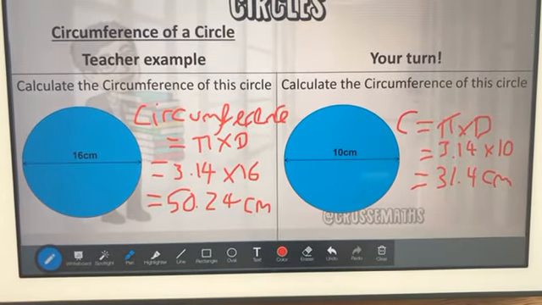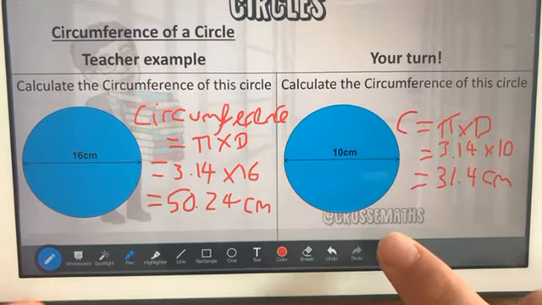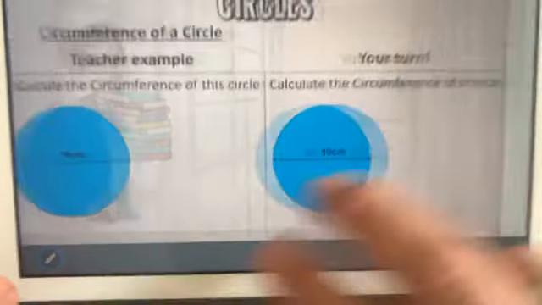For this one on the right hand side. Again, it's worth practicing writing it down every single time. I'm using 3.14. If you did use pi on your calculator, shift then pi, you'll end up with 31.4 still. Okay, even with the margin of error, you'd still end up with the same answer. All done? Make sure that's marked up, and let's have a go at some questions.